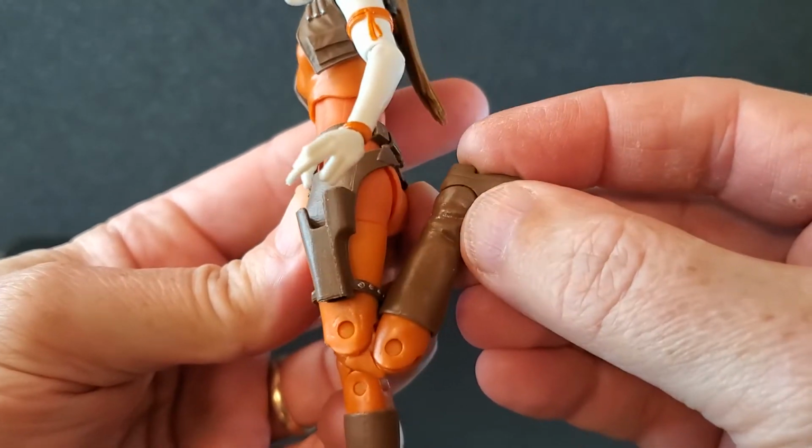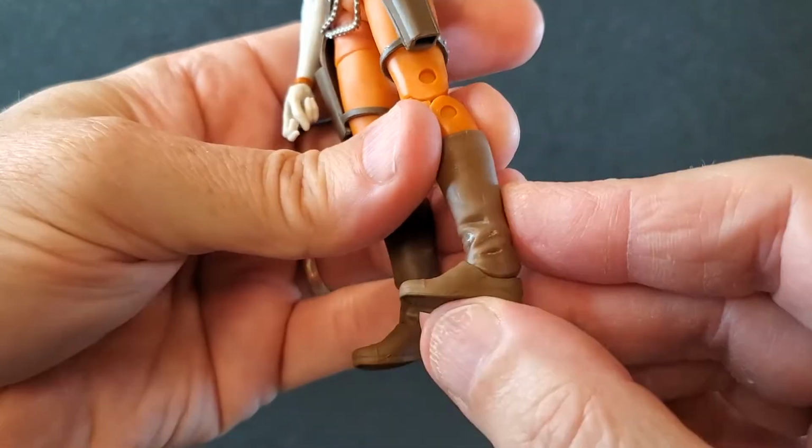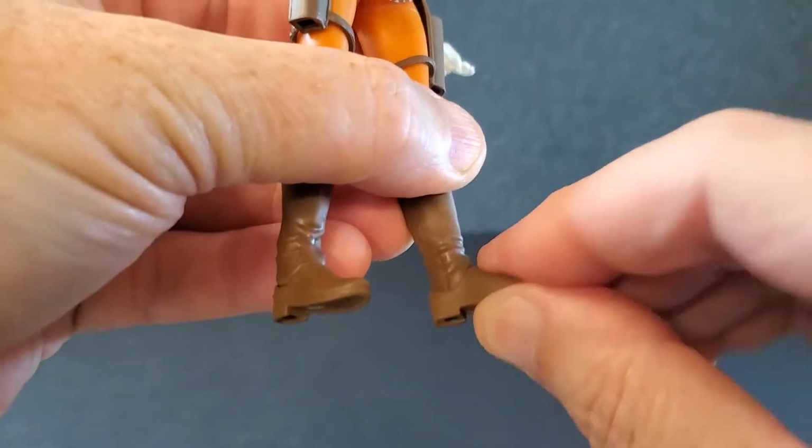You've got double jointed knees that get up that far. Feet go down that far. They only get up to about right there. And you've got some swivel at the ankle.